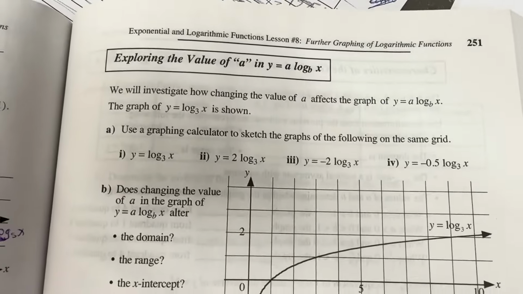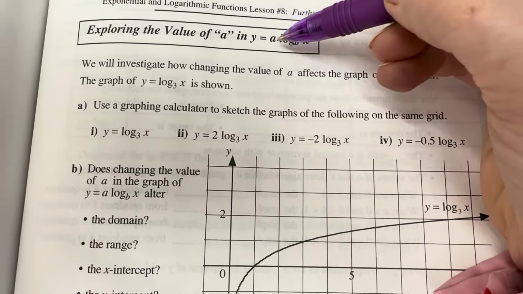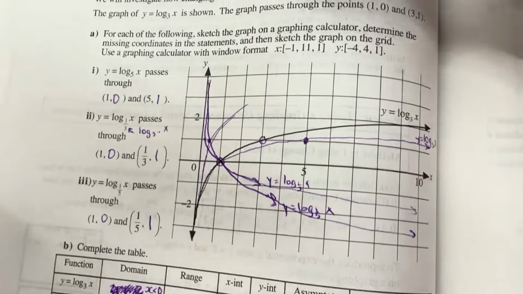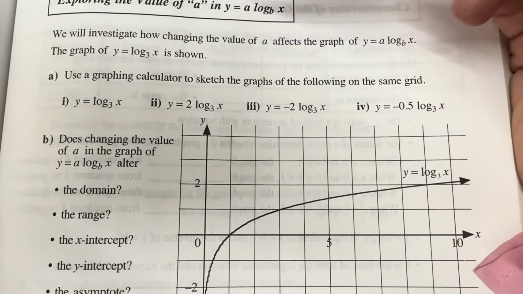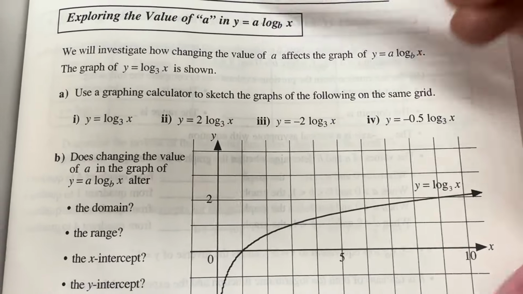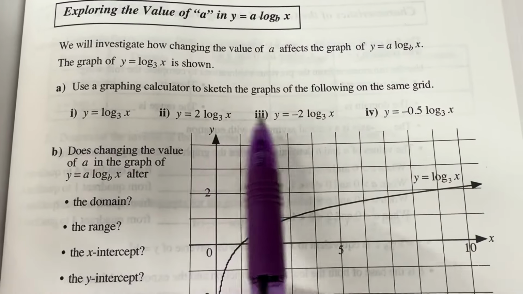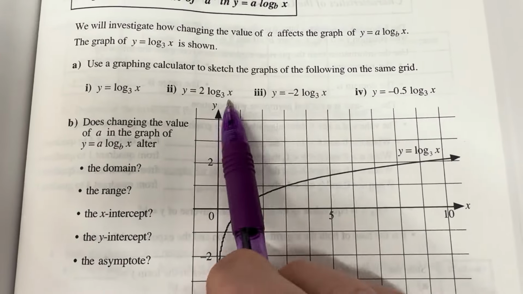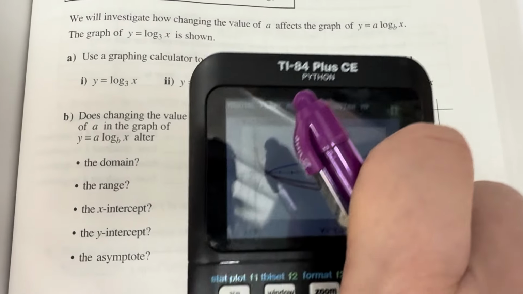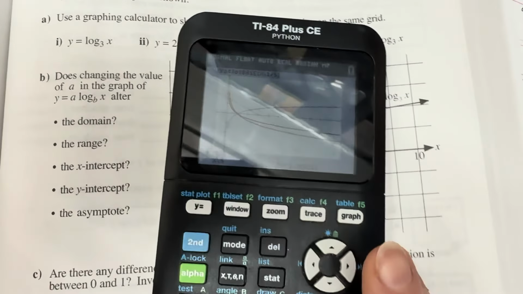Let's now look at A. That was the characteristics of what happens when the b's are different. Now we're going to look at all the same b, just different a's. So you see here, we're all going to use log base 3. Using the graphing calculator, let's plug these all in, because last time I made some mistakes. Just plain old log base 3, we don't really need to put that one in because it's shown here.